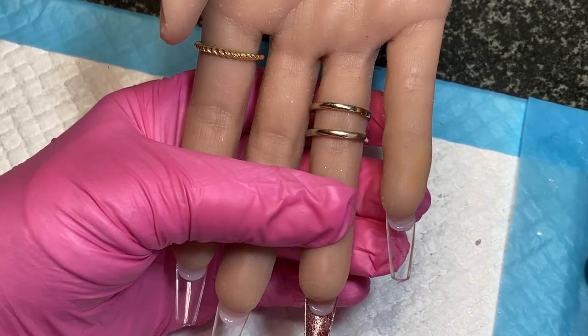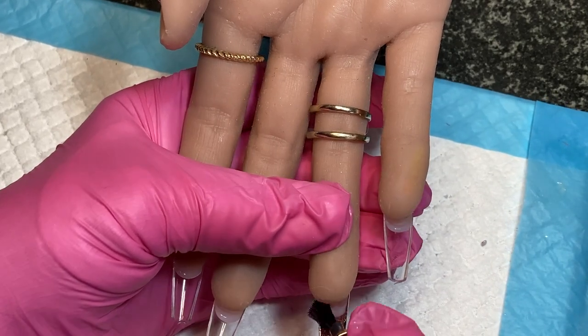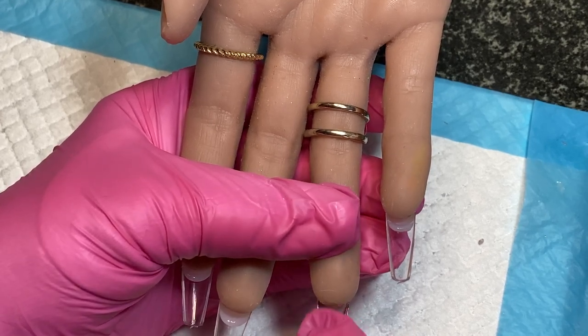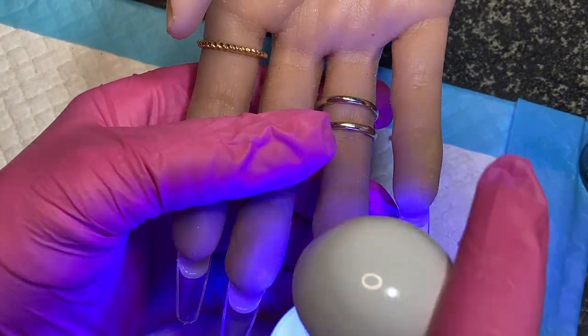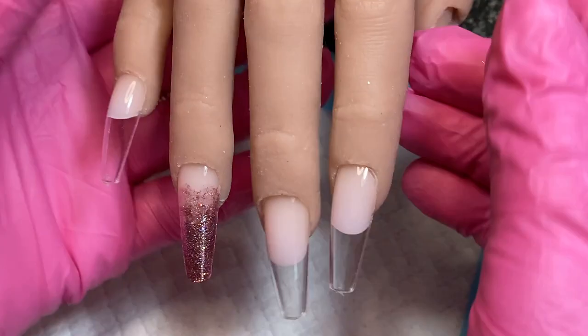So can you see underneath there? It's sticking up a little bit. So what I should have done is turned it over and smoothed that down a bit, like you would with the poly gel or something like that. But that's only because I've obviously extended the nail bed with it. So that's that. So now I'm trying to decide.